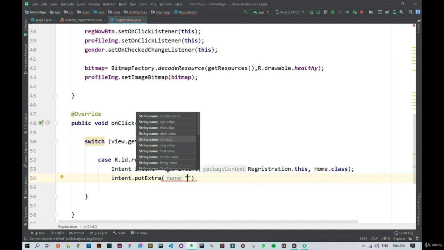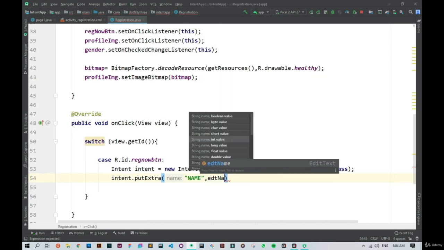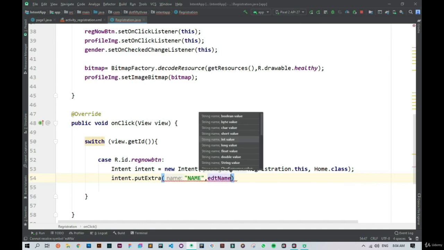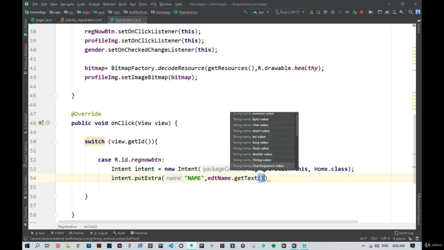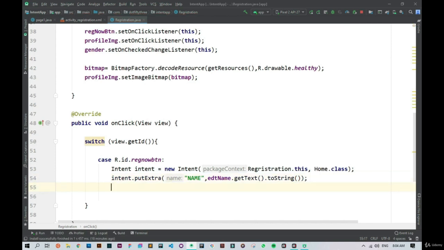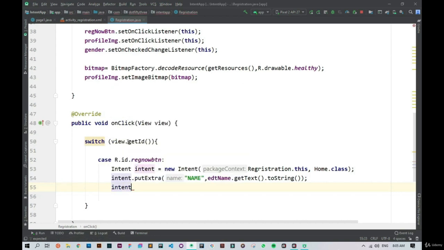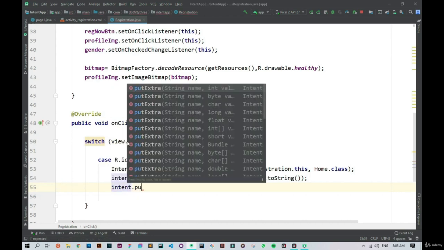So the first one I will pass the name of the user, so I'll write NAME, and then the name value will be stored in my edtName, so I will write edtName.getText().toString(). Okay, so I'll put the semicolon at the end, and now for every other variable I have to do the same thing. So I will say intent.putExtra.